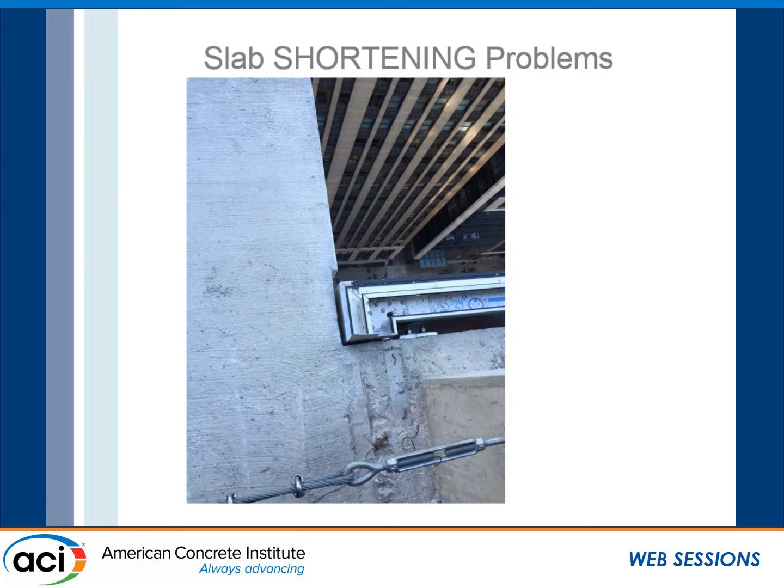Here's another example of a slab shortening problem. This is, again, the window system conflicting with the slab edge. There's a balcony here. This is towards the far corner of the building, and the whole slab is basically shortening to the right. And because of that shortening, we've bumped into our window cladding system. So we've had to go back and do some remedial measures and saw cut around there. Again, we're trying to anticipate these things, but we still bump into them, and we're being more and more proactive now, trying to get a handle on what slab shortening may be, and then communicate that to our cladding partners.